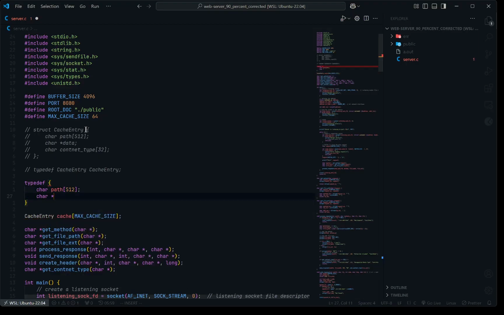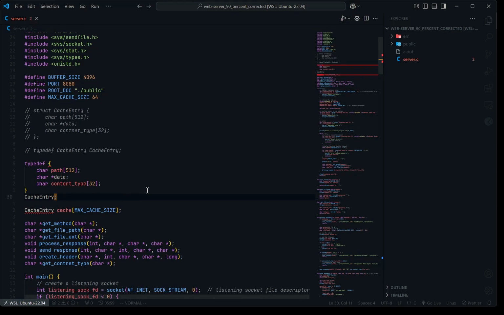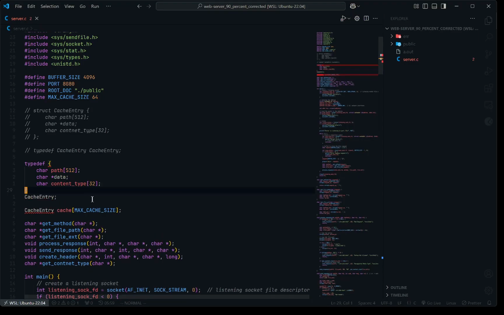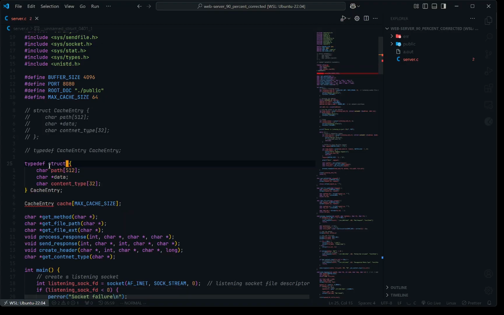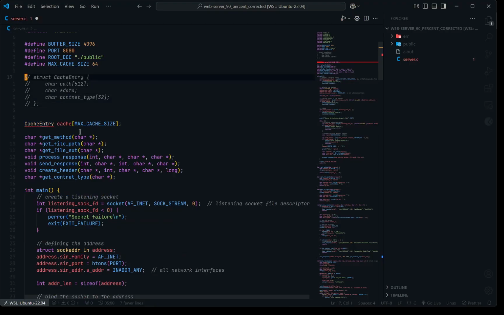In the previous one you use two steps: you create the structure and then convert the structure into a typedef. Over here I'm going to do it in one. Cache entry. So this one is also valid. What's this here? No, it's right. Something's wrong. Oh, I didn't use the struct keyword. So yeah, the advantage is that you don't have to use a struct tag over here. This is another way, but I'm not going to use it. I won't be using typedef in this code because it keeps things a little simpler, even though you end up repeating the struct keyword over and over.